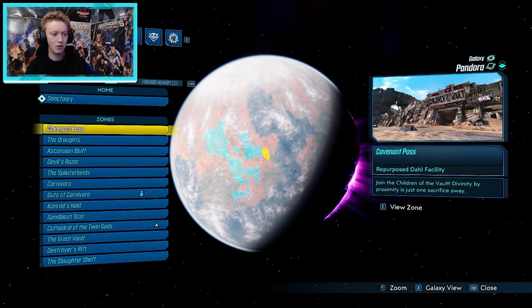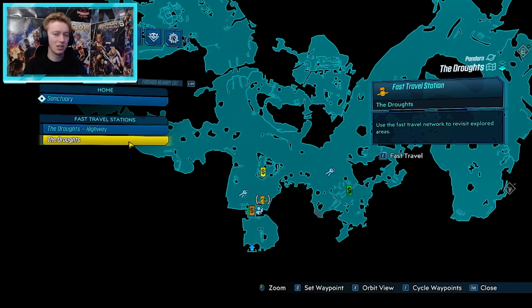Okay, so first, Covenant Pass literally drops nothing because there's no mobs and there's only Shiv there currently, and Shiv still drops nothing for some reason. So ignore that one. But if you go down to the Droughts, it's literally my favorite one. I'm going to be doing this a lot on stream.